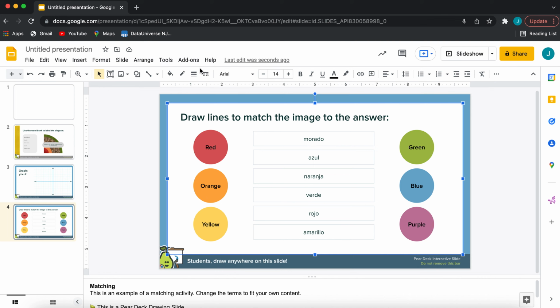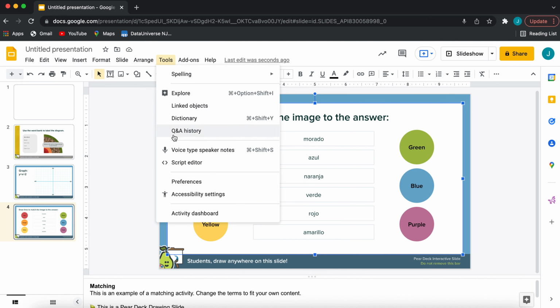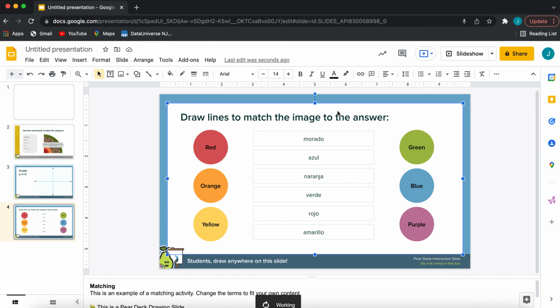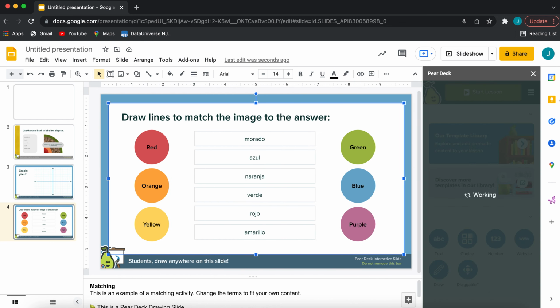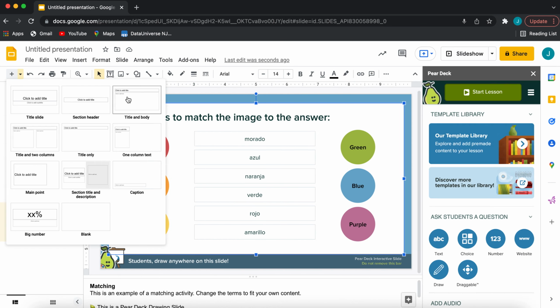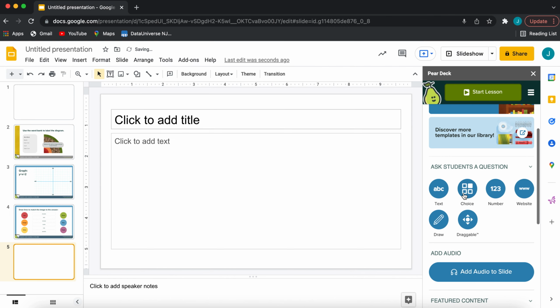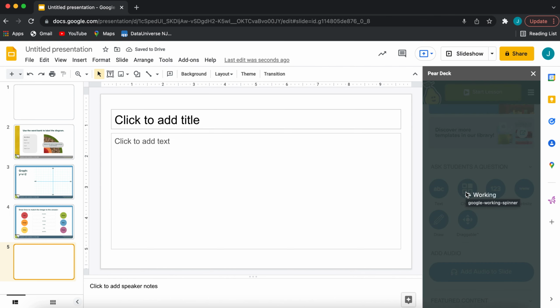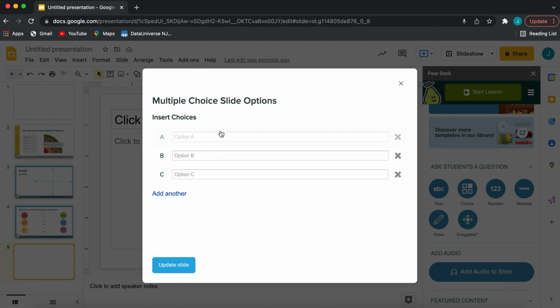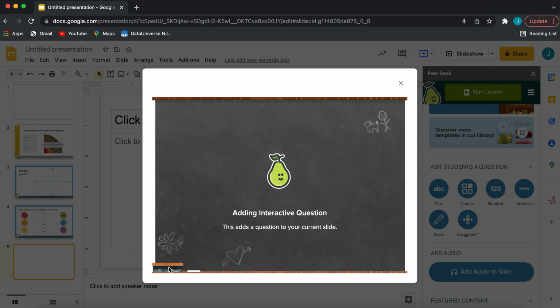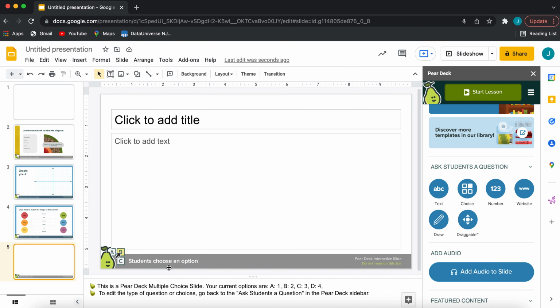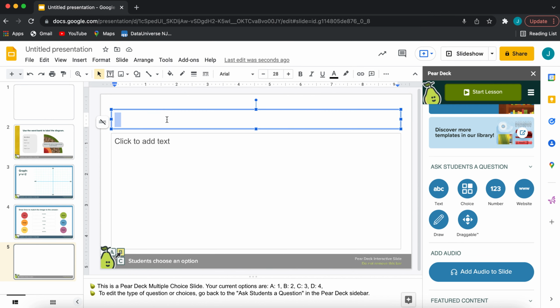And so, I accidentally closed it. That's one thing with Pear Deck that I feel like, I don't know if everyone has this problem, but I'm constantly accidentally closing it and having to reopen it. Okay. So you can also make up your own questions. So you can make up your own multiple choice question. And so the way that it works is you're just going to insert the different answer options that you want students to see. Alright, and so your students will get those answer choices, and then you yourself in the slide are going to be writing the question.